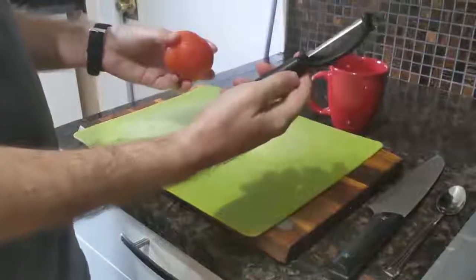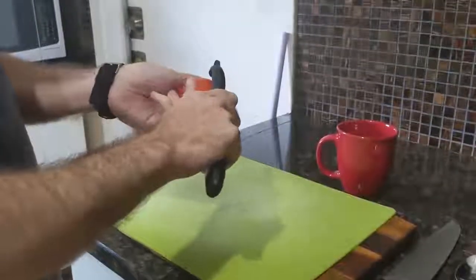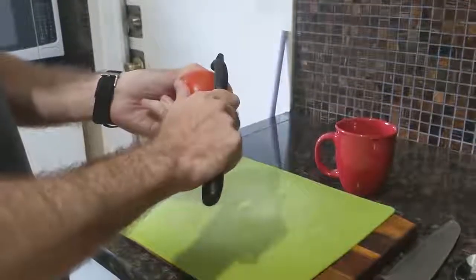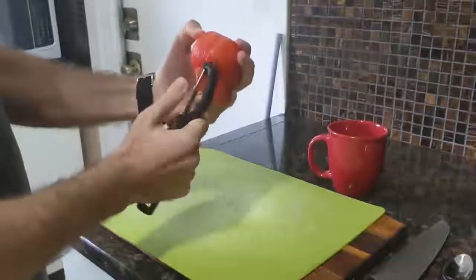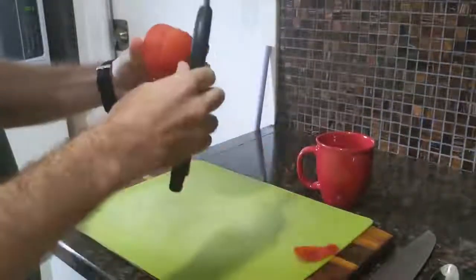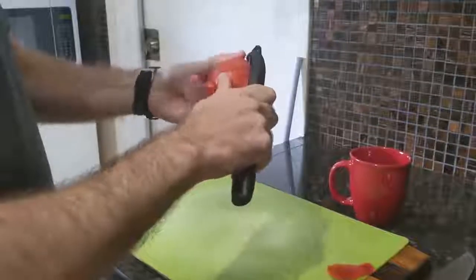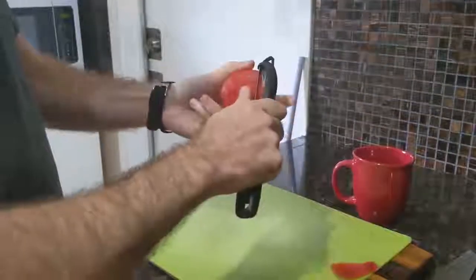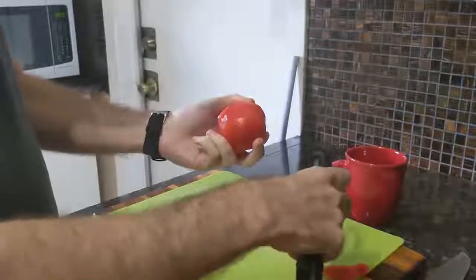So you just take a regular peeler, and it's kind of harder to peel a tomato than it is some other vegetables like a carrot, but either way you just do it the same way, nice and slow. You'll peel off the skin, and underneath the skin you'll just get right to the meat of the tomato. You can just slowly do it, peel off the skin. It also helps with flavor because the skin is pretty flavorless.